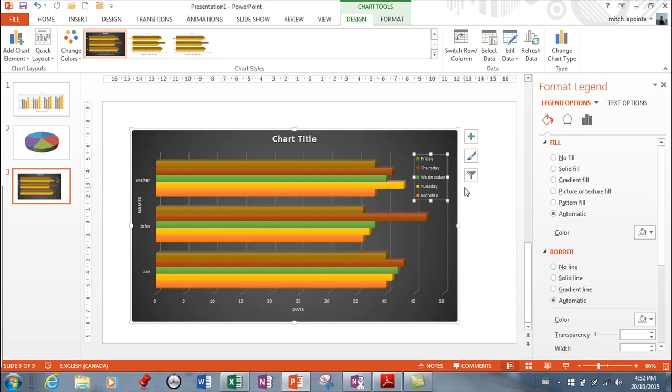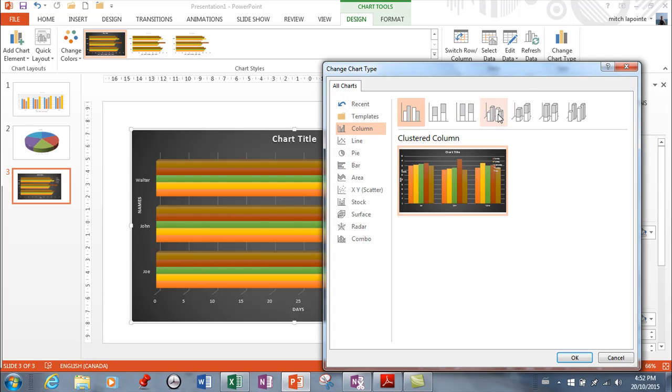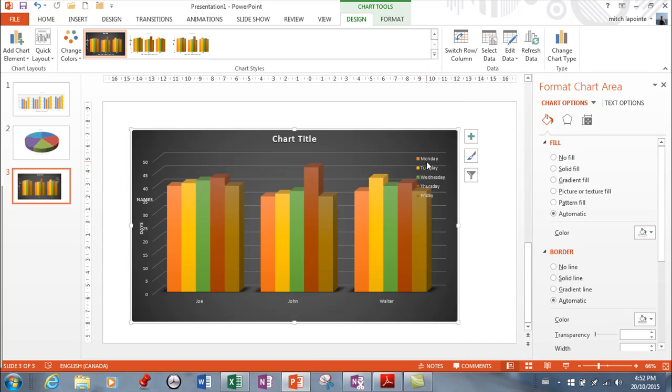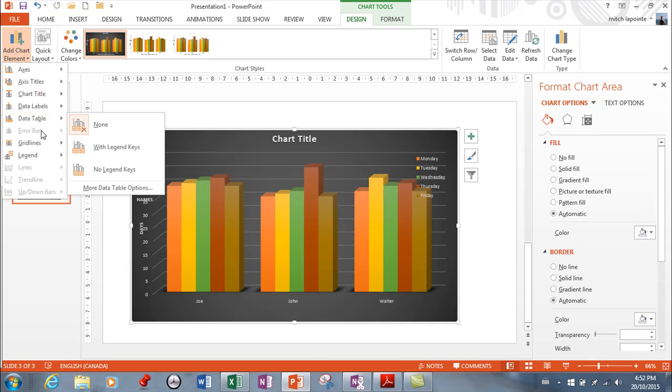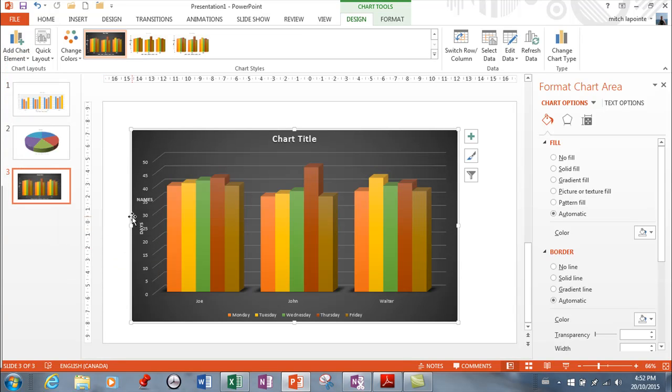Now, I'm going to switch the type of chart this is once again. I'm going to bring it back to a column chart because I thought it looked better. I'm going to go 3D and I'm going to go OK. And then I'm going to take this legend. I don't want the legend at the bottom again. So I'm going to go to legend and ask for it to be at the bottom. That's really sweet. Works really well. Names, maybe.